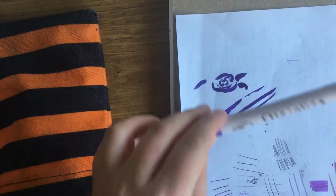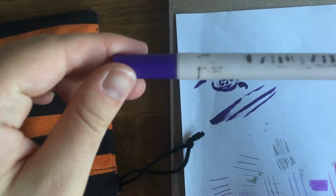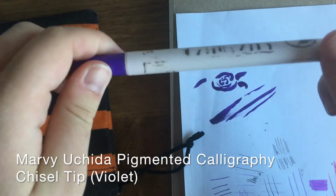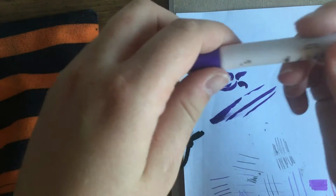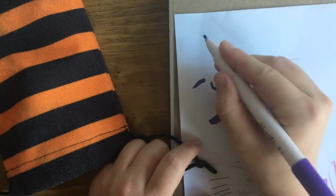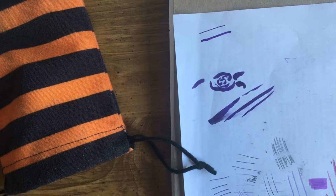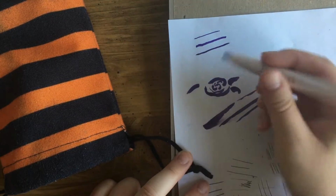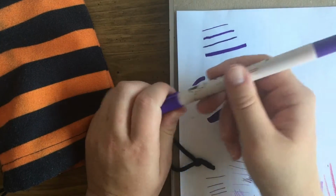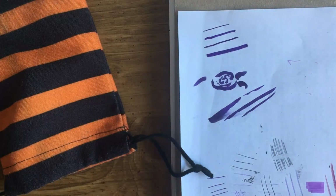And then finally this one, I do not actually know what the brand is. I've had this one a long time, and as you can see, it somehow still has ink in it, but the original brand has kind of rubbed off. But it's an archival ink purple pen, so it's got a fine chisel tip on one end and a larger chisel tip on the other end. And again, I don't really have a specific use for this pen. I'll use it sometimes for doodles or accents. It's just one that I keep around in my pencil case.